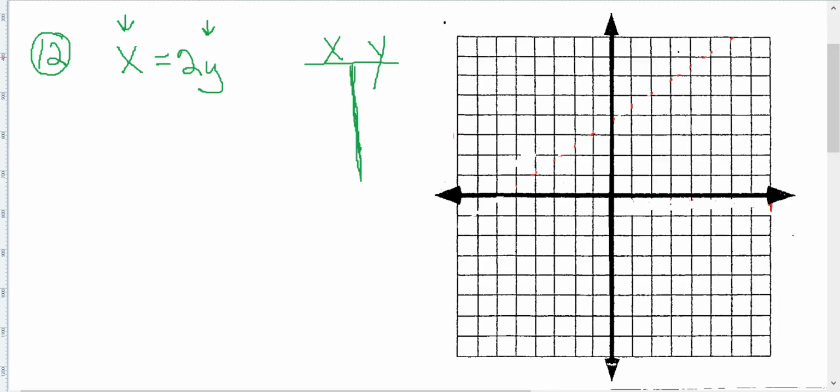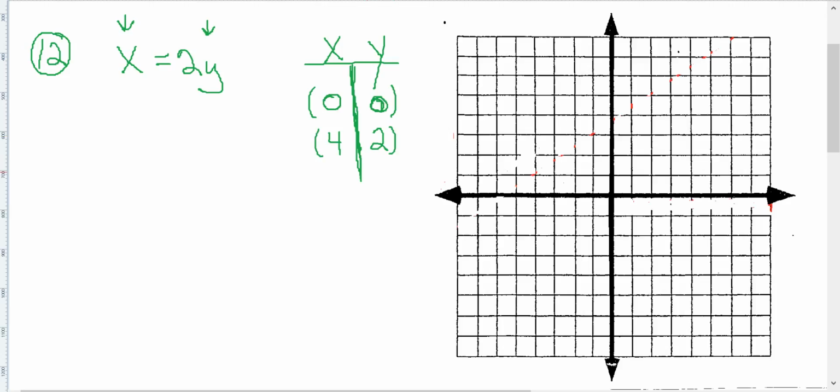So the easiest way of graphing this, which is my goal, I want you to graph it, not to do extra work here. Not that it's that much, but I'm just going to say when y equals 0 for one value, and how about if I just say if y is maybe 2? Just to spread it out. Could have said 1. But if y is 0, then x is 0. When y is 2, x is going to be 4. And here I've got my 2 points that I can use to plot.